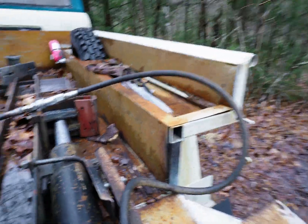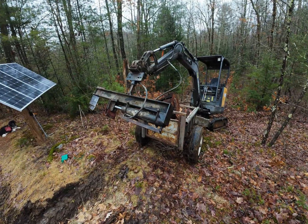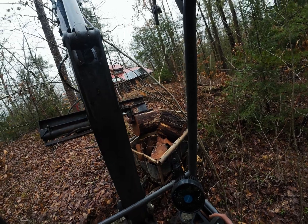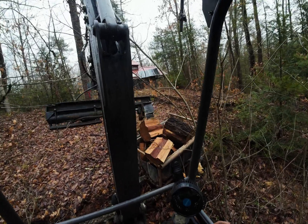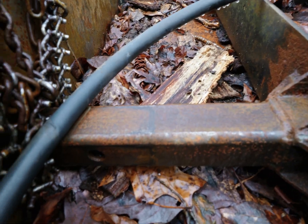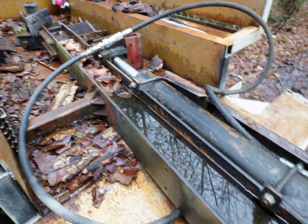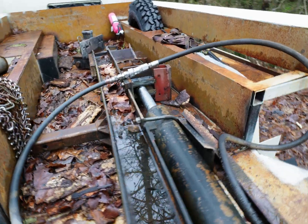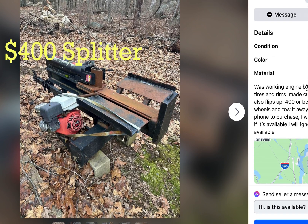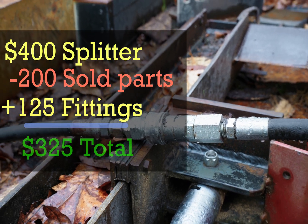So this morning I thought we'd take a look at this wood splitter that is meant for my excavator. What we have is an attachment that goes to a 2-inch receiver — just 2-inch square stock steel welded directly to the I-beam of the wood splitter. Pretty simple design. We just found an old broken down wood splitter, pulled the engine and valve body off, sold it, and grabbed some fittings for the thumb hydraulics off the excavator.